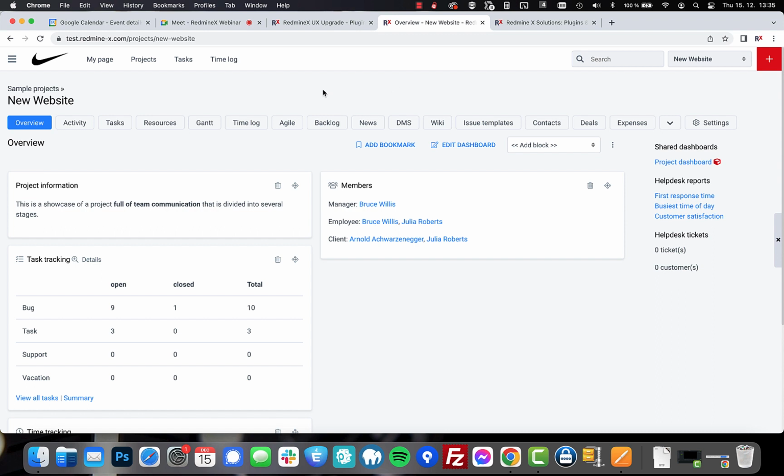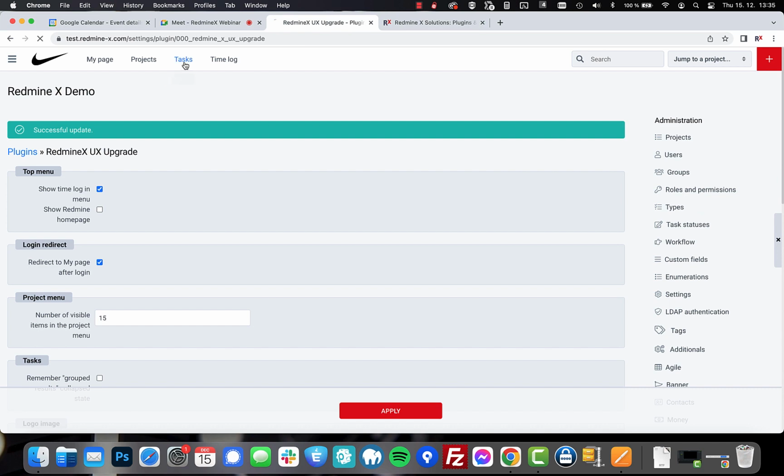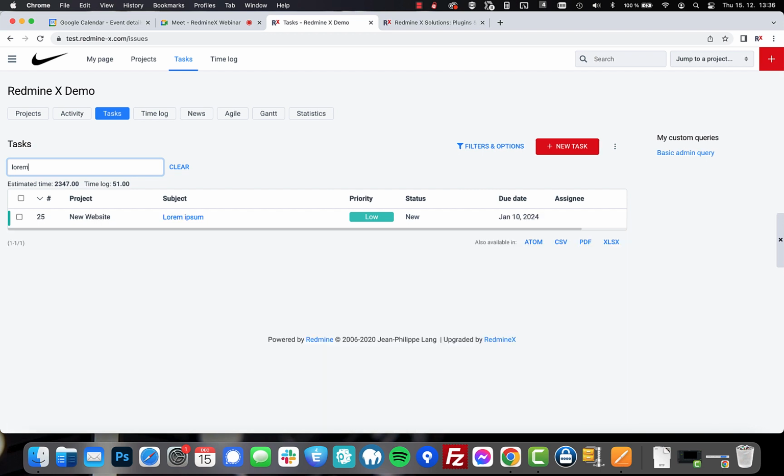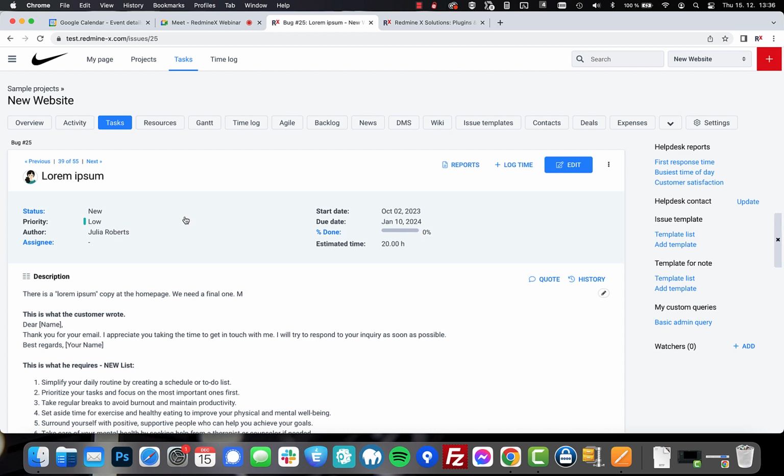The next one is hidden in the lorem ipsum task, which I'm gonna search just like that, so I can show you the search again. And imagine a scenario.